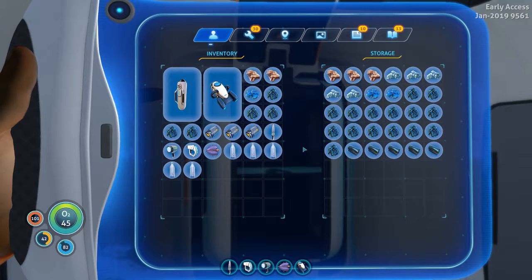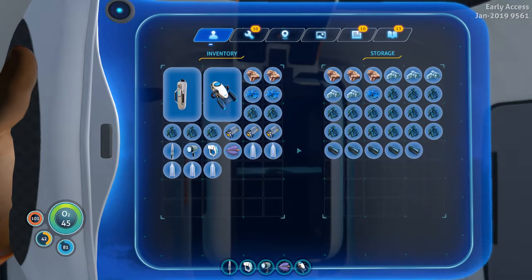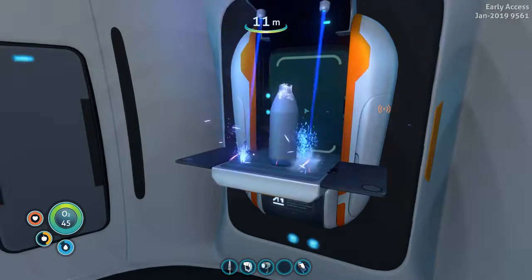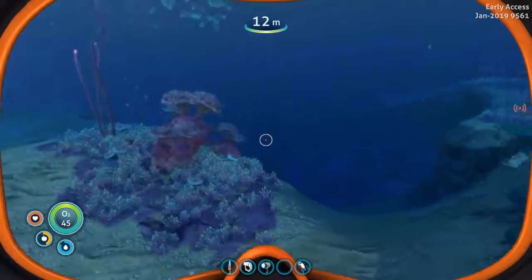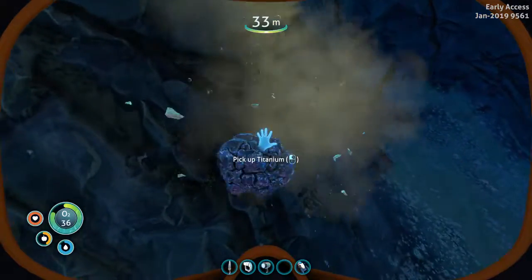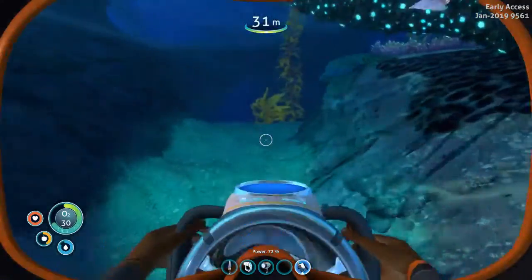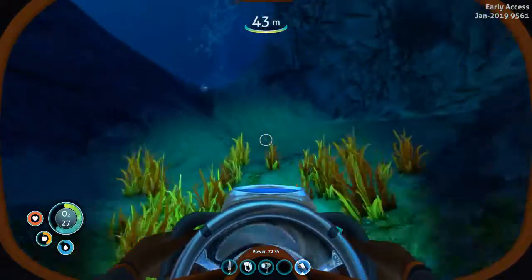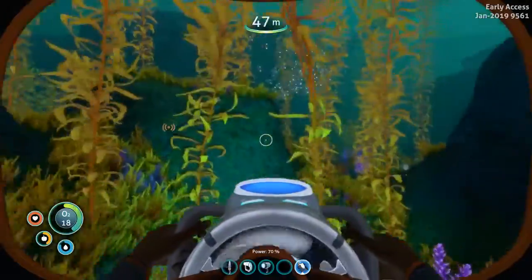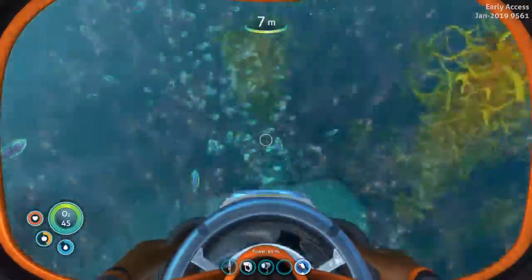Wait. I didn't get silver. That's annoying. I could have sworn that said silver outcropping. Could have sworn. I'm not crazy. I'm a sane person. Oh, sandstone. That's what it is. Welcome to the stream of me forgetting what stuff's called.